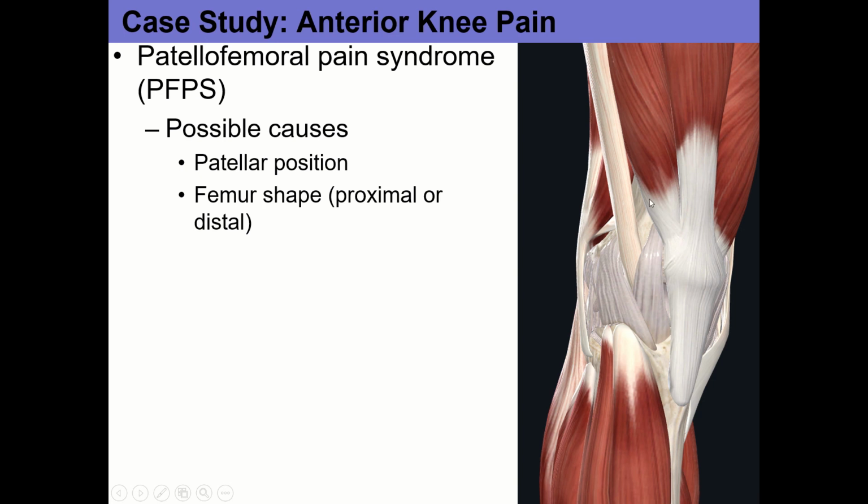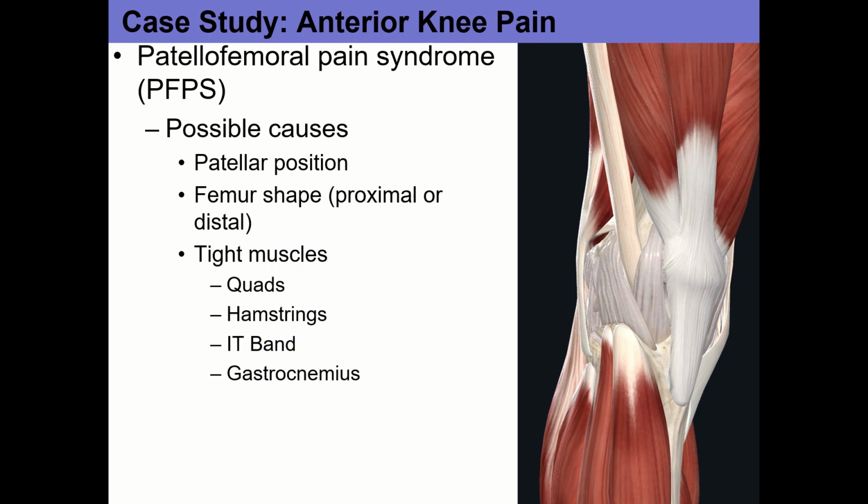So anything that's going to cause tightness in the IT band, like internal rotation at the hip, could lead to that. Tight musculature, so tight quads will pull the patella against the femur. Hamstring and gastroc tightness basically causes the same thing. Hamstring and gastroc are both knee flexors. So if either or both are tight, you can't get full knee extension. They tend to land with their knee flexed. That really pushes the patella up against the femur. IT band tightness, as I mentioned.